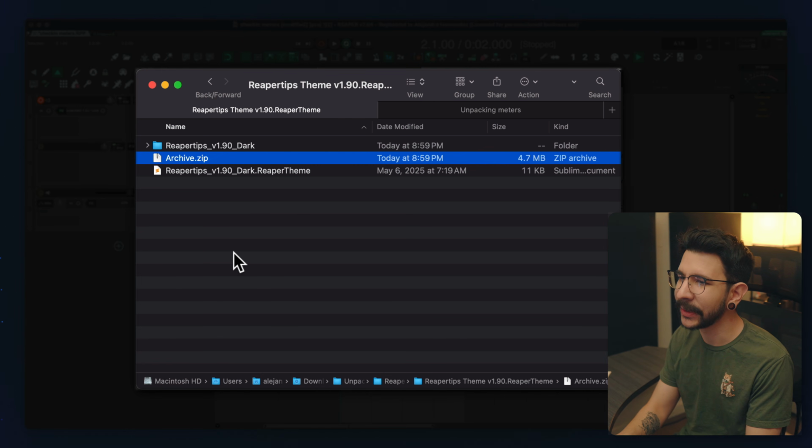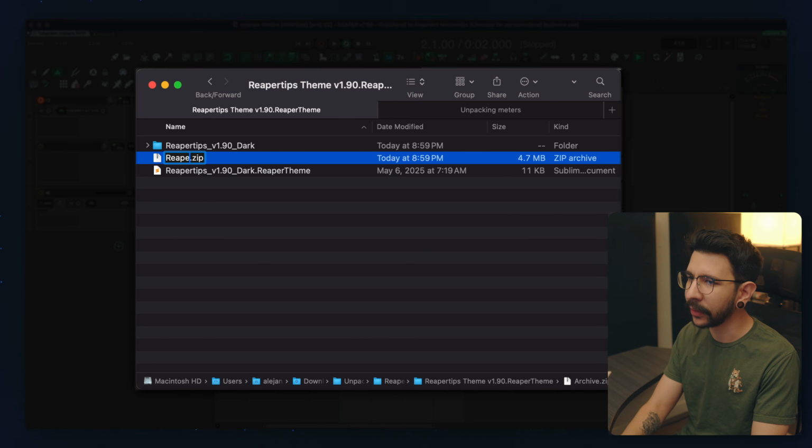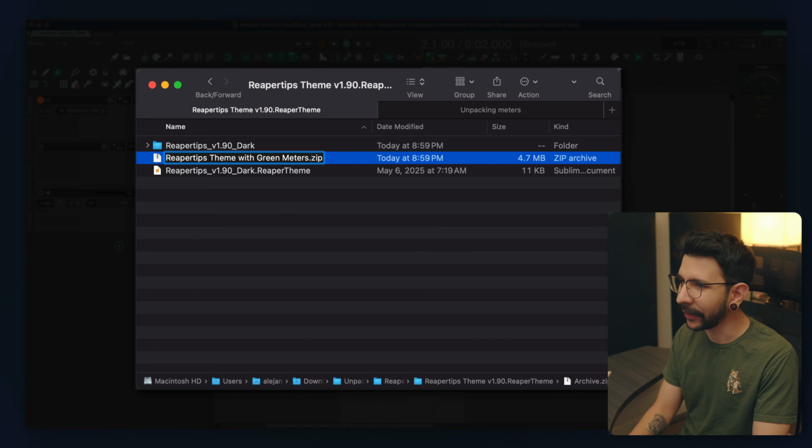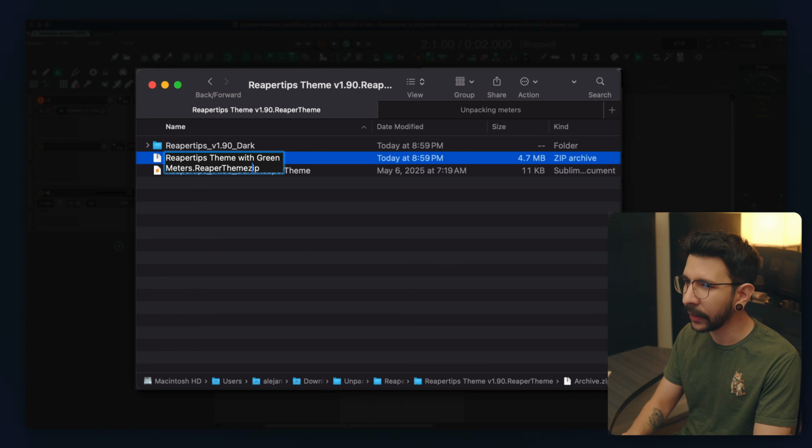So now that we have the zip file, we can name this Reapertips theme with green meters, maybe. Like that. And very important, we can do at the end dot Reaper theme zip, like that.